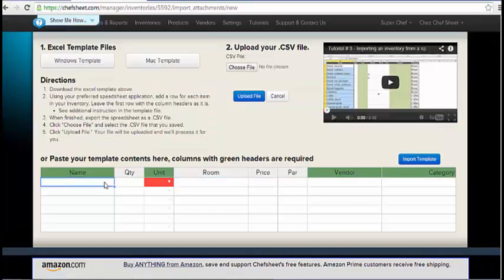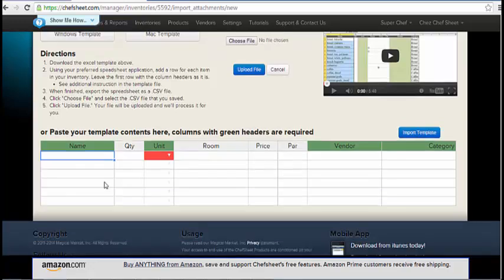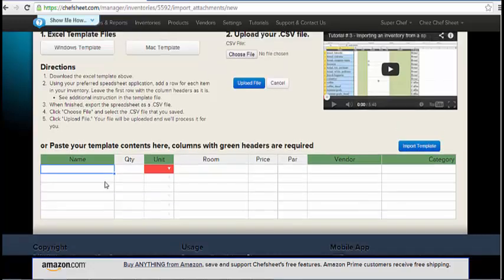You can add as many as 1,000 items at one time using this form. If you're not ready to add all of your items at once, don't worry. Every time you use an import, it'll be added to that existing inventory. So if you add 100 items now and 100 items tomorrow, your inventory will have 200 items in it when you're done with the second round of importing.